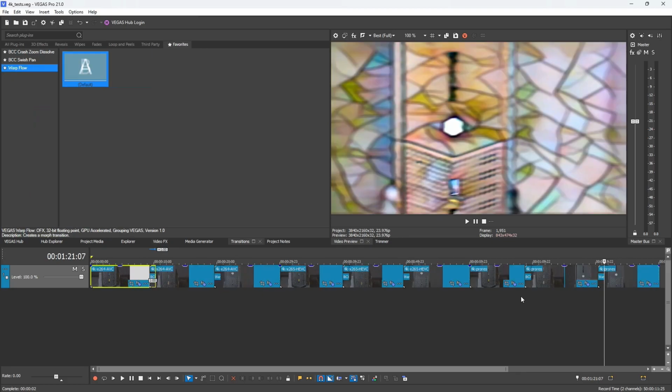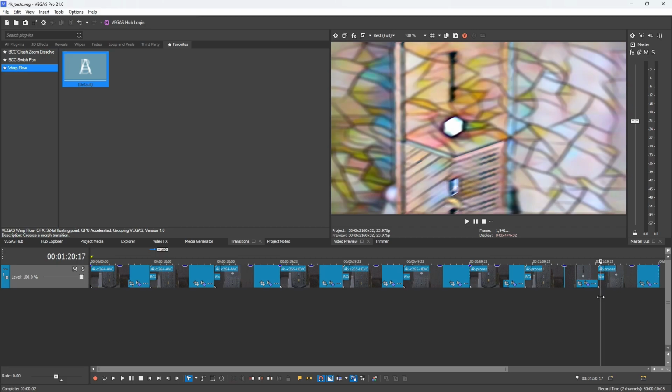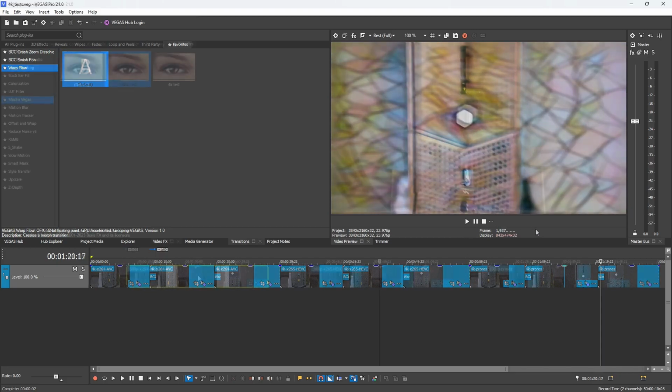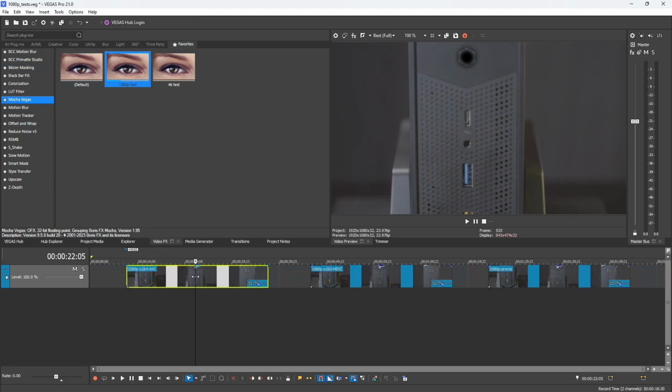And then I'm going to go ahead and add the rest of the effects. S-Shake, Real Smart Motion Blur, Neat Video Noise Remover, Style Transfer, Vegas's Warp Flow Transition, and Boris's Continuum Transition. And we can see that when we drag and release our cursor on any moment on this timeline, it takes multiple seconds to load even one frame. Now, during this 4K footage stress test, I did end up crashing Vegas and had to reload a couple times. And now let's go ahead and check out our 1080p footage.